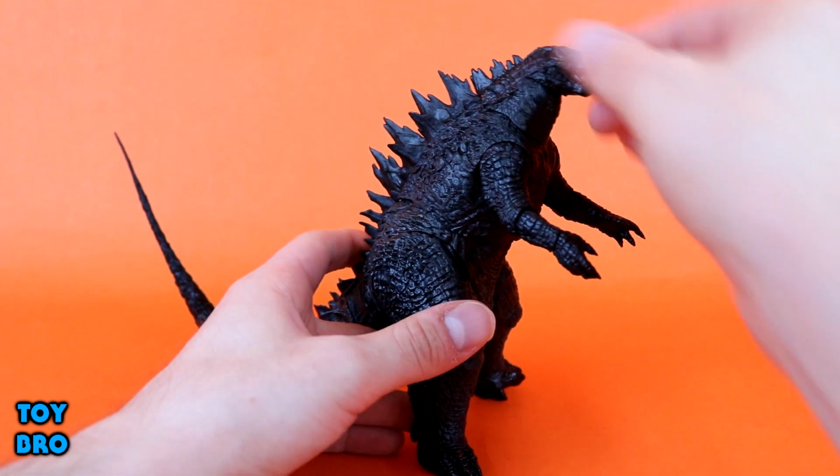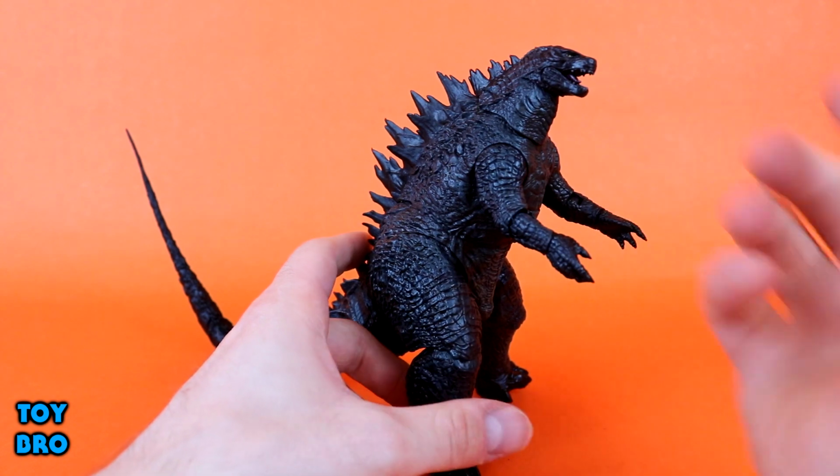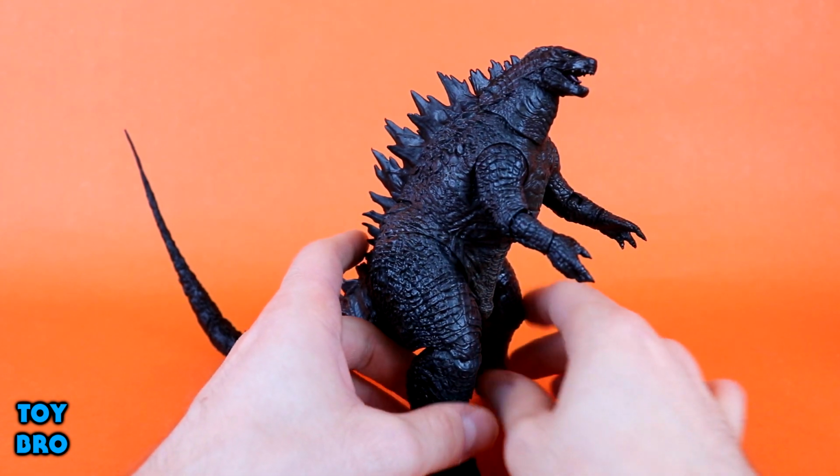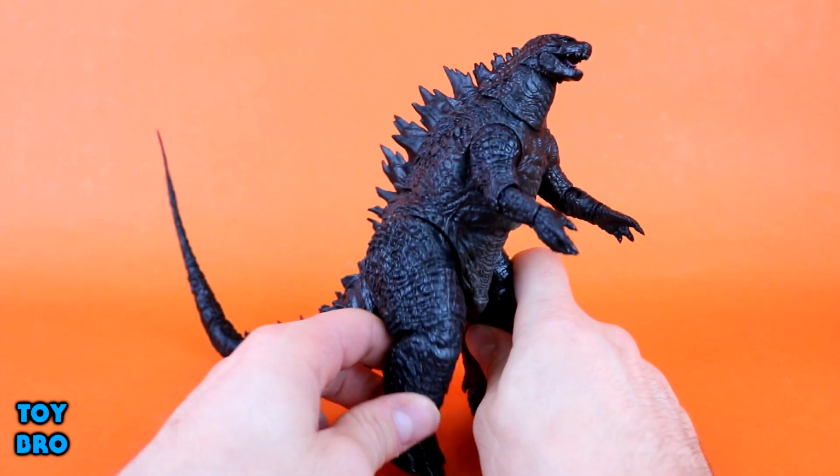And his head is so small that there's not a lot going on up here either. He has a few teeth. You can see that the tongue is in there. It's painted. His eyes are incredibly small. And that's not a good look for me. So it looks fine and it looks correct.